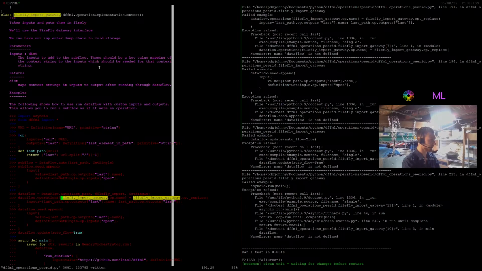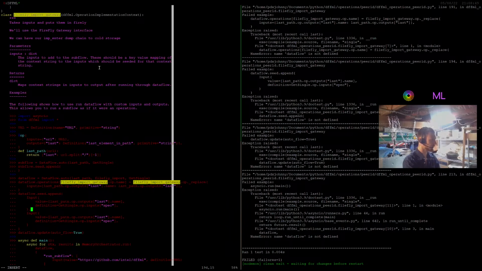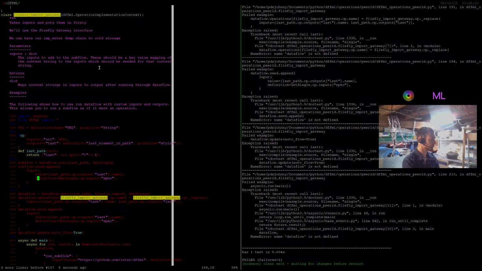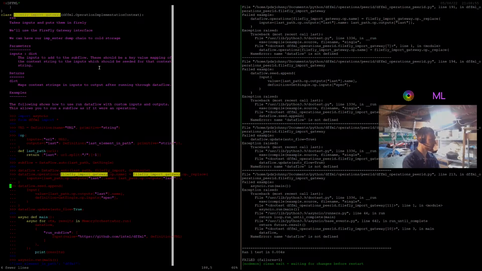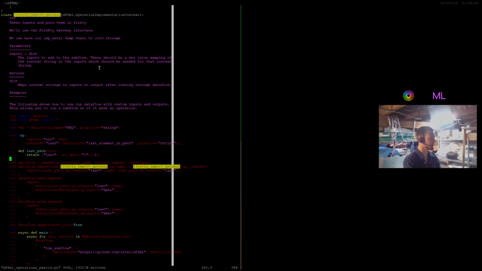So we'll say run this last path, last path, append these inputs. And we don't need the subflow anymore. So we're going to run this last path.